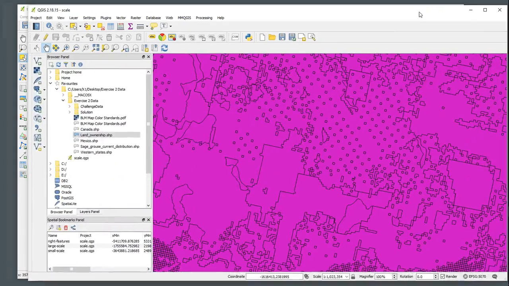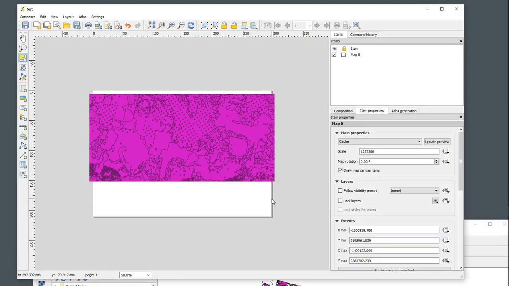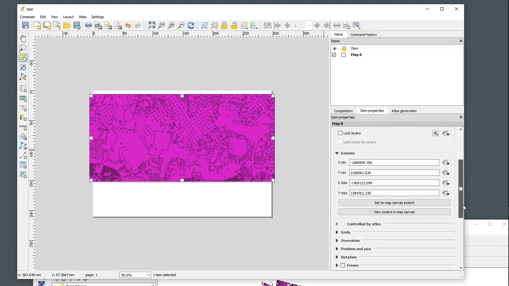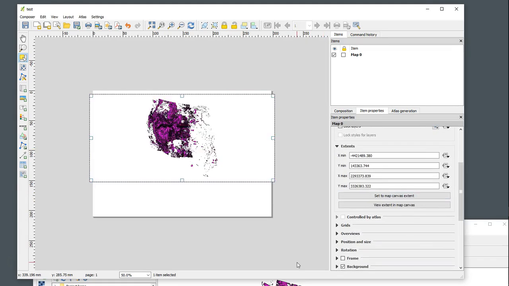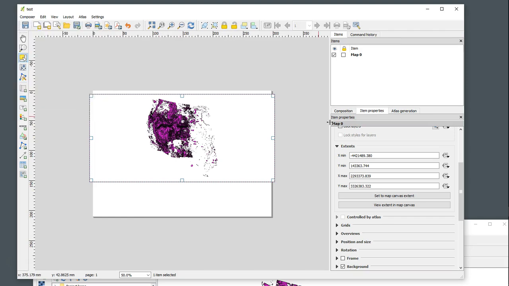So again, if I want to go back and get to another scale now, I can go to small scale, click on that, and then come back over here and say set to map extent. Okay. So this is a way to keep fidelity between your map canvas space and also your Print Composer space. And of course, as you're getting towards your final layout, you can go to Composer and save this project, and it's going to save that test that's tethered to the master QGIS project file.